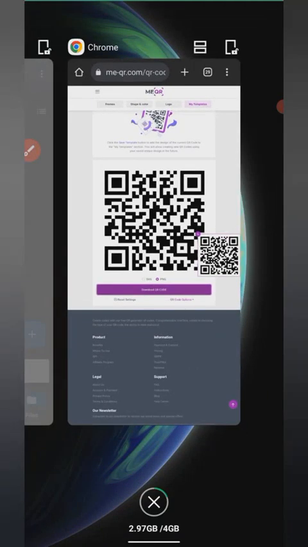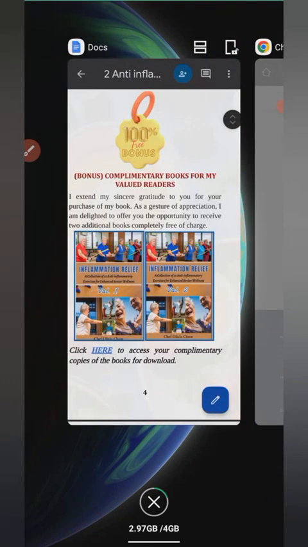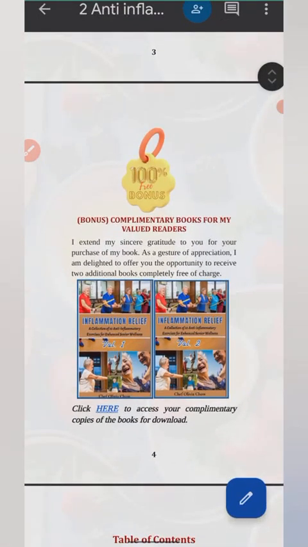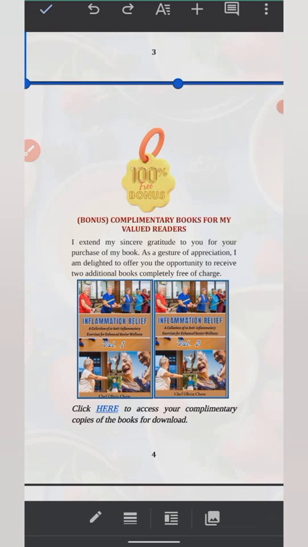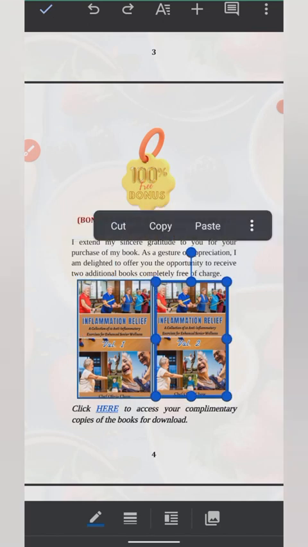Okay, so now we go back to my book, not the bonus. I've copied my bonus link already. Now go back to my book. Now instead of this, I told you at the start that I did this one as a kind of comprehensive, because I want to be following them up. Though this one is actually one of the best ways, because with this one you have other work to do by sending them news, and that way it will convert better for some other books you will be publishing. But if you want to go with the quickest method, which is just scan and go, you don't want to engage with your buyers.